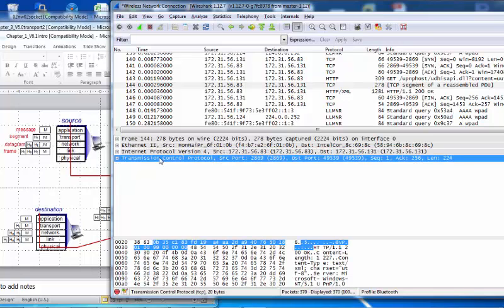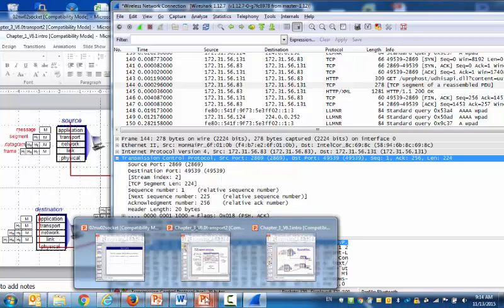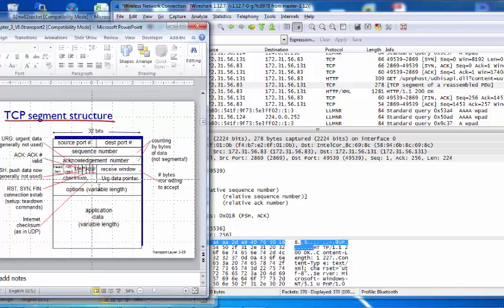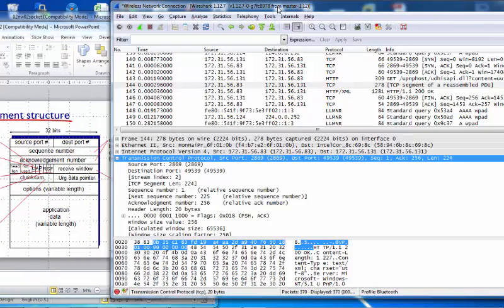At the transport layer, you can get the Transmission Control Protocol, TCP header information. So by clicking the TCP, you can see exactly the information that you could see here in the slide that I posted.